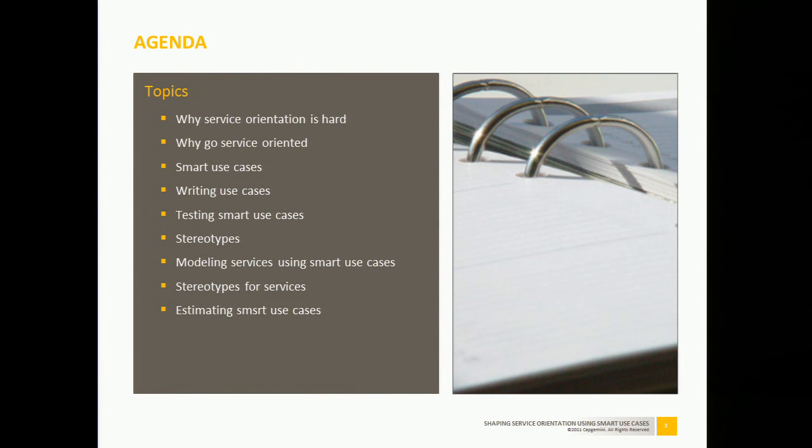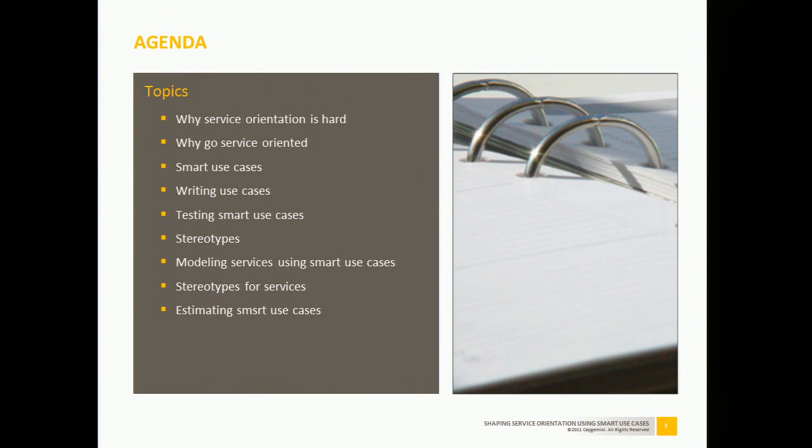I'll explain what they are, why we use them, how to model them, how to identify them from the business processes in your projects, also how to write them down, and even a bit on how to test them. That wasn't in the title, but the title was too long already, so I couldn't add testing to it. But I'll show you a bit about testing too.